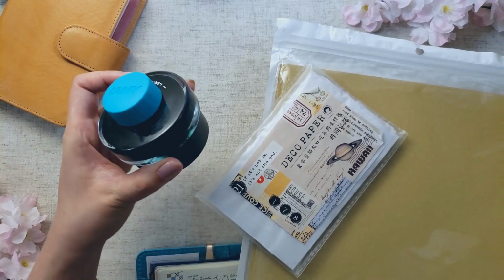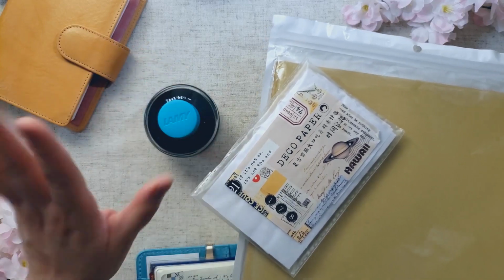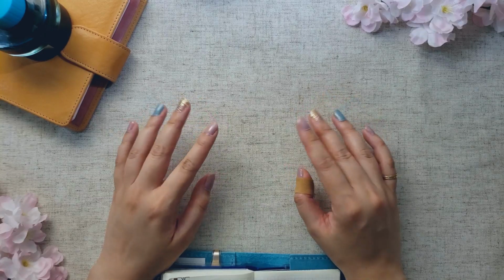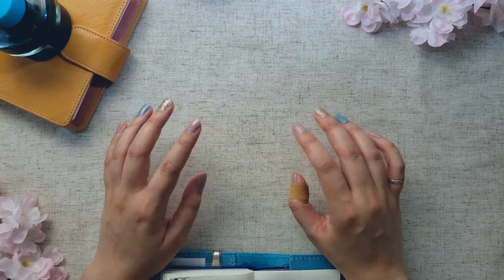The ink bottle is probably going to take me much longer than that, but I'm going to try my best to at least make a dent on this bottle for this year. All right, so let's get to the good stuff, which is the stationery that I did finish.